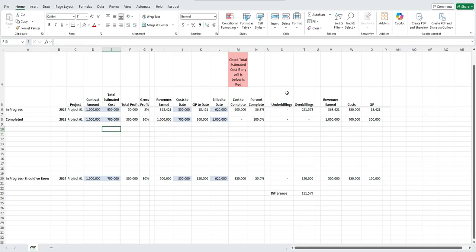We just didn't think we should have recognized that revenue, or we didn't want to do it until we were 100% sure. You don't have to wait until you're 100% sure. Just ask, is it very likely that you will be able to capture that revenue? If so, adjust that total estimated cost. Don't wait until it's closed to recognize that revenue. If you have good reason to believe those cost savings are there, adjust it now. It'll help your financial statements, and it'll help provide a better picture of where that project is at.